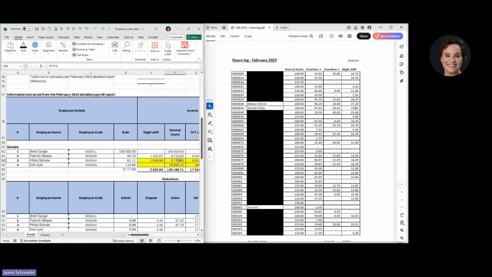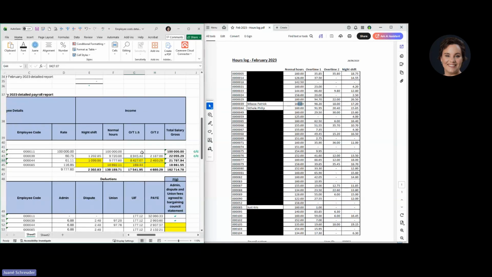All right, so his normal hours are right. That is from his normal hours of 160. His rate has been agreed, so we know that's right. Okay. Overtime at 1.5, that's the first one, when he earns 1.5 times. I see the report is a little bit short, but we could also recalculate. The hours that he worked for that month was 91.95. If we calculate it by multiplying by his rate, that's once, but we need to do it by 1.5, because if he works overtime, he needs to earn 1.5 times the money.